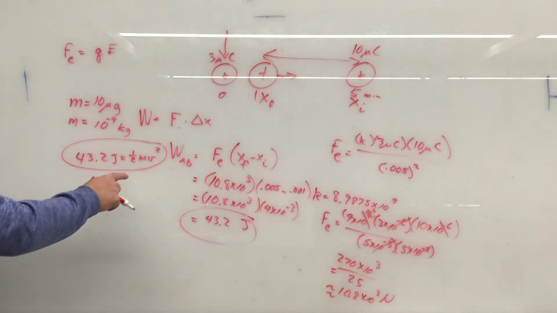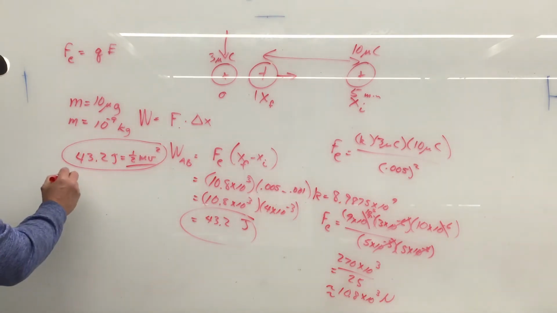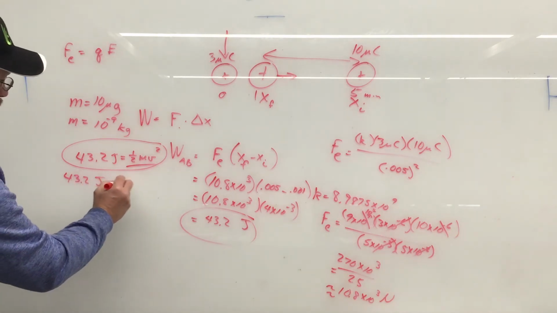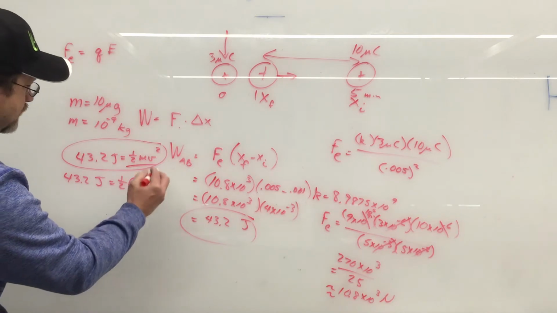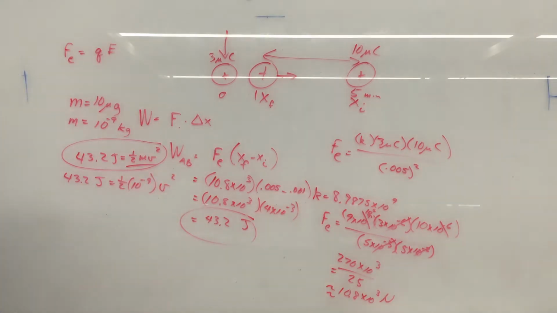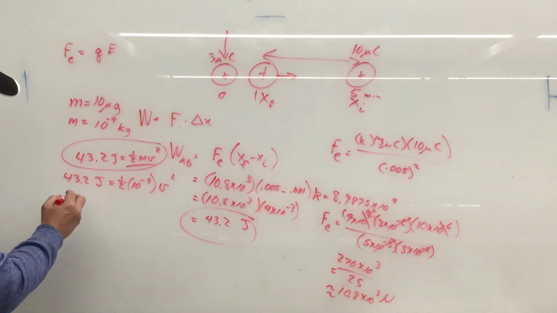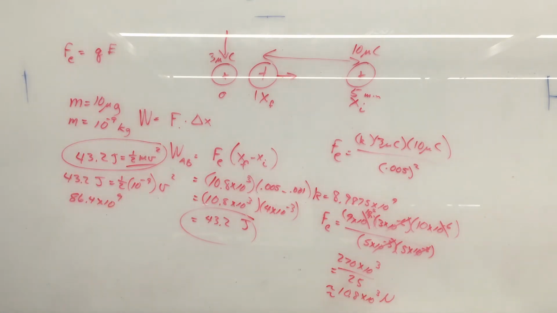So we can take this equation, that's kinetic energy from back in the fall semester. This is the electrical energy we just calculated. So say we have 43.2 joules here equals 1/2 10 to the minus 9 kilograms, and then V squared, or unknown as V. We come over here and say, okay, well then that means that this is 86.4 times 10 to the 9. And if it's 86.4 times 10 to the 9, is that right?